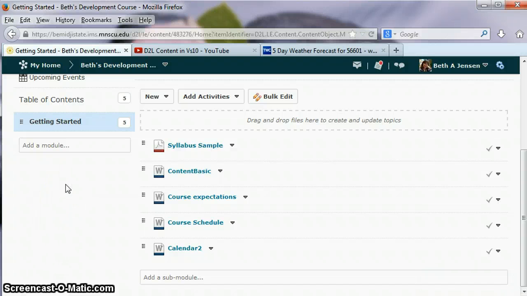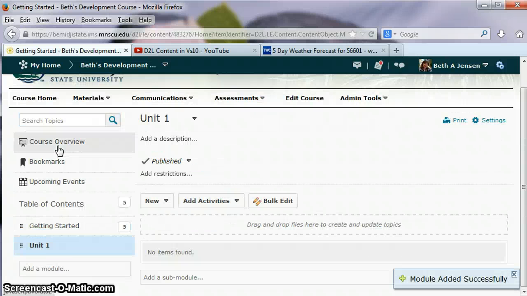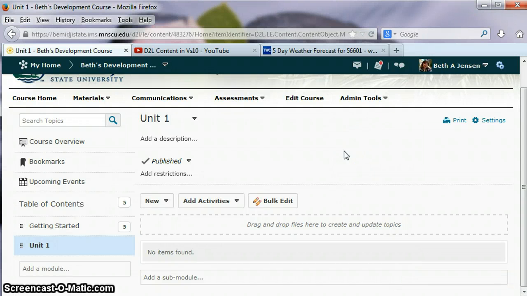So now when you're ready to create another topic, or another module, you would go over here, click, and maybe now you're ready to build your Unit 1 material. So you can click or enter the title and hit enter. And now I've got Unit 1 created. Again, here it is on the right hand side, and I can start adding my files. So you're going to either use the drag and drop method, or you're going to go through the new menu and then browse for the files that way.